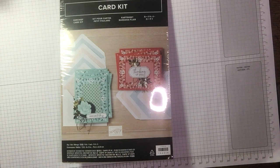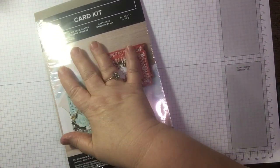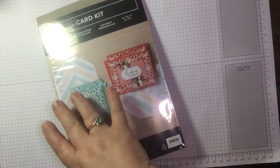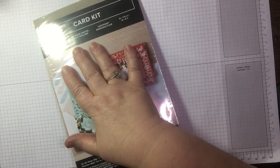So today I have come on to have a look at this card kit. Now this week we have been looking at some of the card kits. We've looked at two of the kits that are in the Spring Summer catalogue.